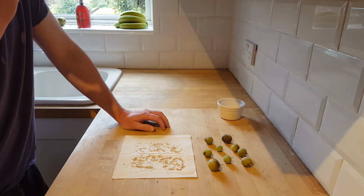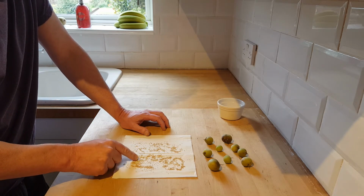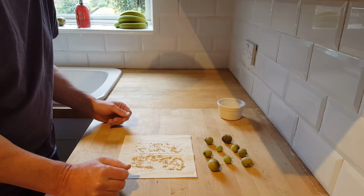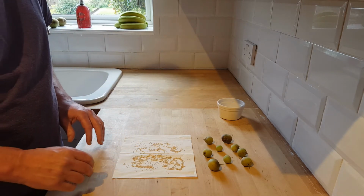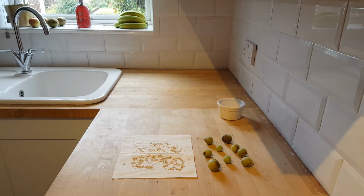As I say, I only did 6 berries, and this is what I've ended up with. And there are, alright, there's not millions of seeds, but there's hundreds and hundreds of seeds. I'll just take the camera off the tripod and you can get a decent look at that, so just bear with me a second.